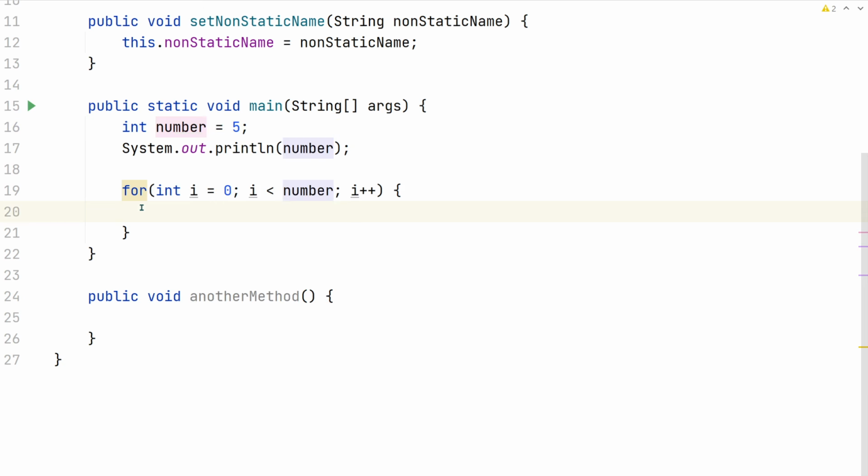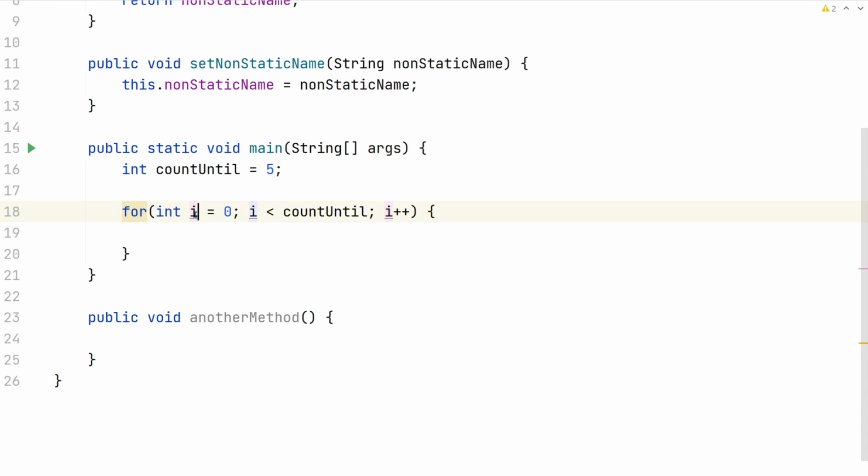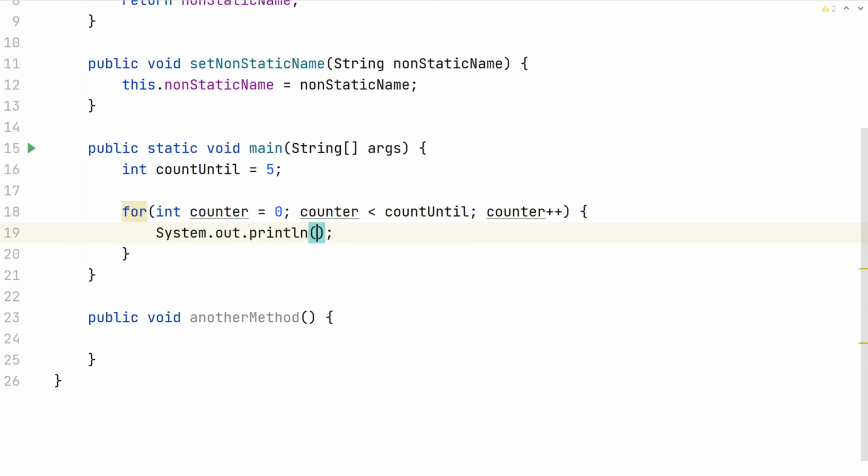Shift F6, you can for example choose names like countUntil is 5, and for the counter, counter equals 0, do until counter is less than countUntil, increase the counter, and then just output the counter.